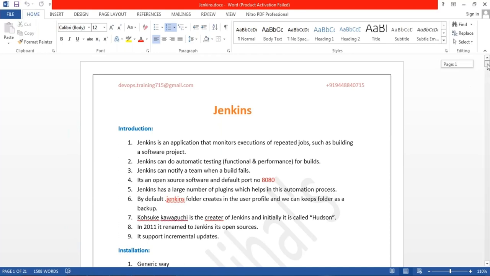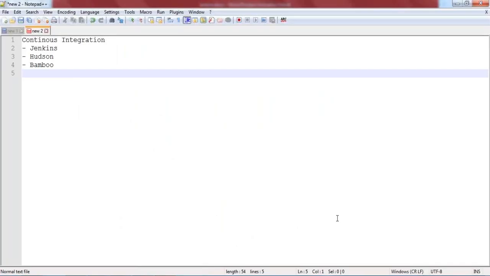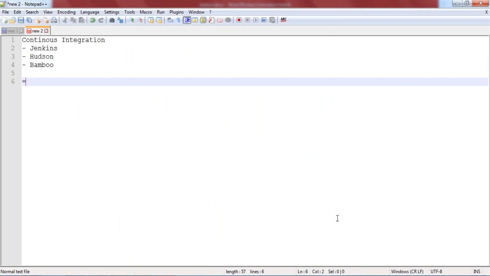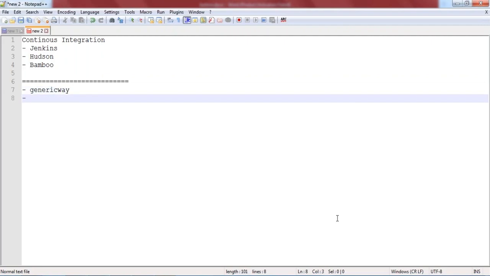Then comes the installation. In the installation, guys, we have three types. One is the generic way. Second one is, as you have downloaded the jenkins.war file, we can run this war file directly.